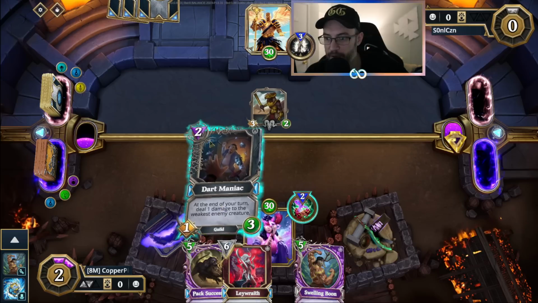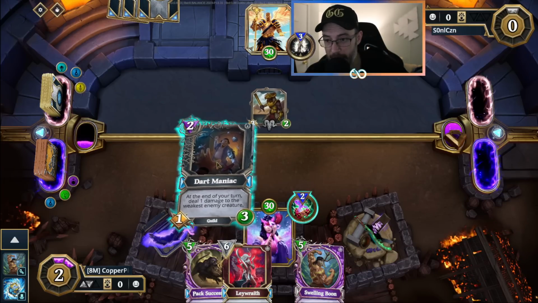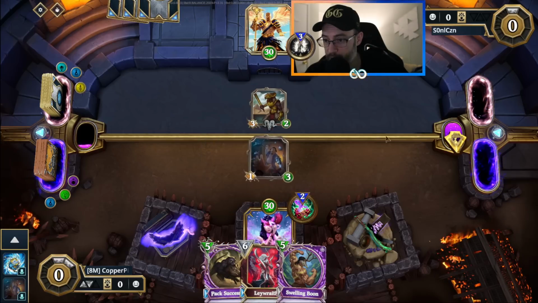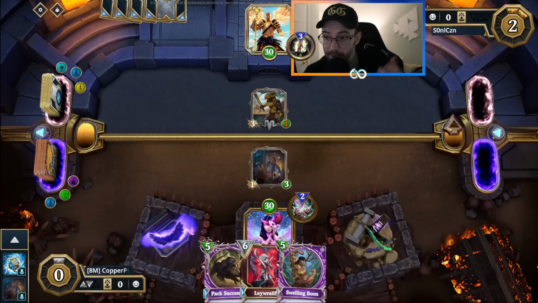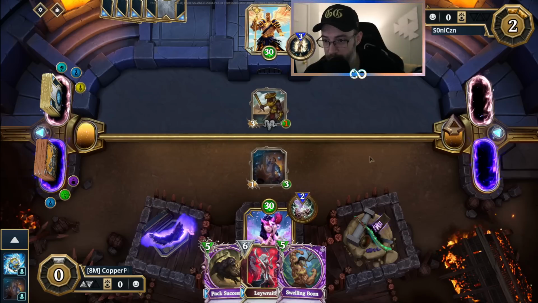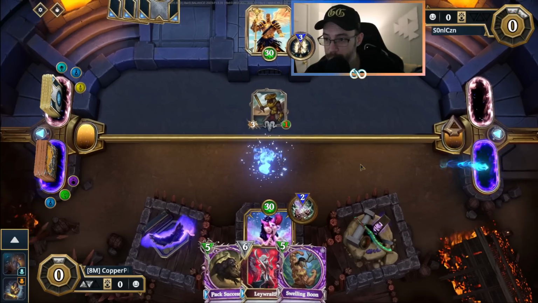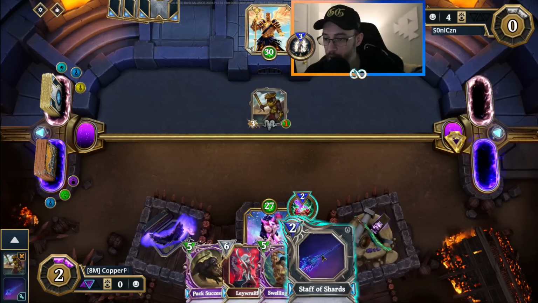So the question is either Dart Maniac or God Power, and I think you have to Maniac here. God Power just feels too slow. Because if he drops like another 3-2 next turn, then what are you going to do? Drop a Dart Maniac? Does nothing. Uh-oh. Okay.